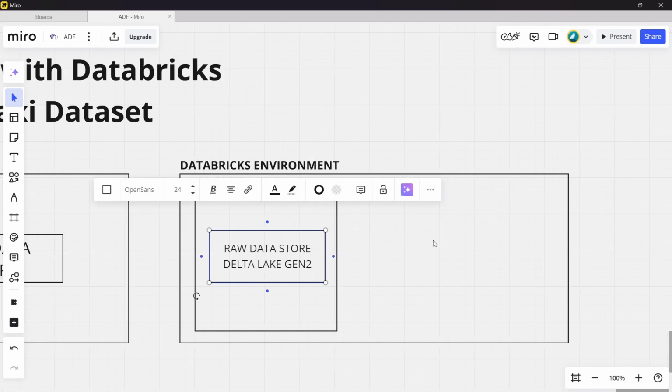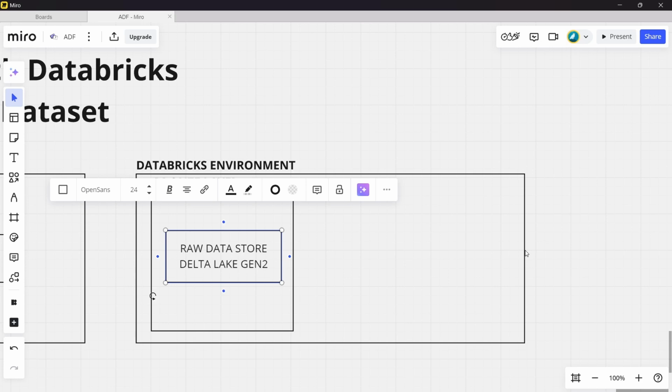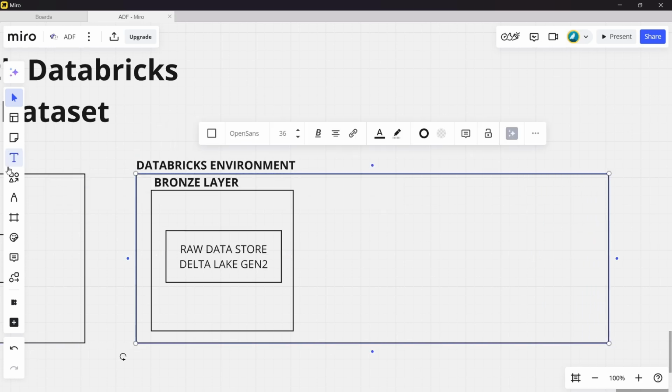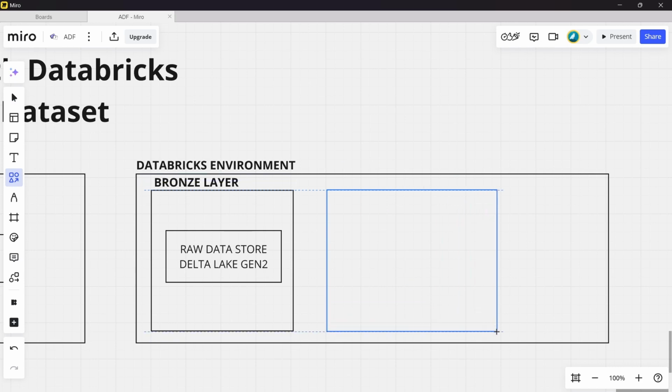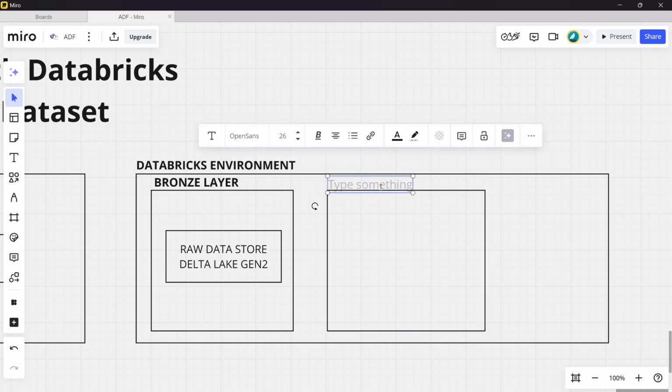Now, the next thing is our silver layer inside the Databricks. So let's create a box for that as well. Let's give the name as silver layer.